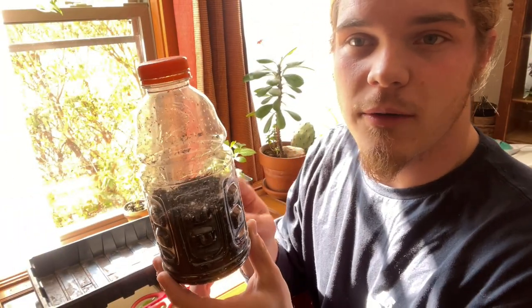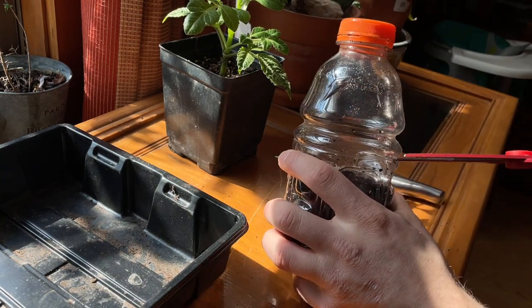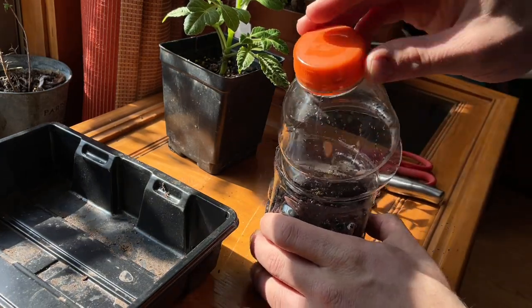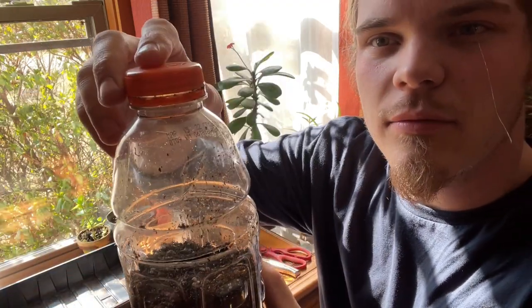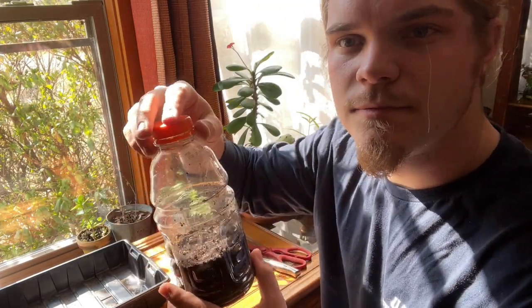What I have today is just a Gatorade bottle, and that Gatorade bottle is going to be vital in this process. We've now got the bottle here with our soil in it, so we're going to go ahead and start cutting that. We leave about an inch around so we can close it back up, sort of like a biome. You can unscrew it if you need to get back in. Now I need to pack the soil — I've got the soil packed in tight.